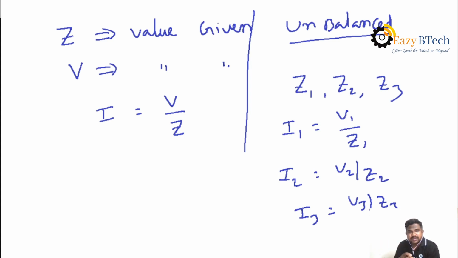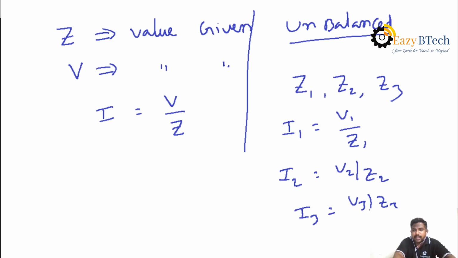But in case of a balanced system, all values are equal. That's why all magnitudes are equal, but the phase angle will change. That's why in a balanced system, we have to find out the value only one time, and the second value is nothing but the same value, but the angle is different. Okay, in three phases, between the two phases, the phase angle difference is 120 degrees. That's why minus 120, minus 240, like that. We write down the phase angles also in case of a balanced system. Okay, like that, in case of balanced and unbalanced systems, we can derive the voltage and current relations.